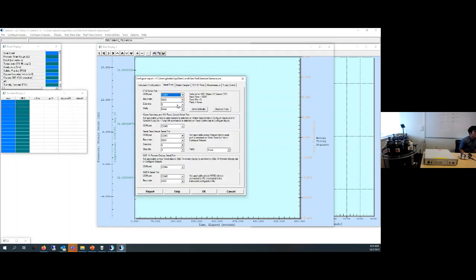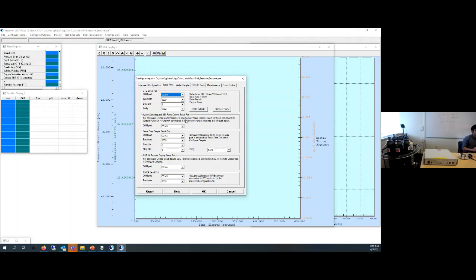Next thing I'll do is go to the serial ports tab. Now, if you were here for the last session, you'll see how we set this up to communicate with the CTD. Next thing we're going to do is show how to set it up with a water sampler. So in the first window, the CTD serial port, we're setting it up to the same COM port and baud rate we used to communicate with the 33 deck unit in CTerm. So that was COM 9, 9600 baud, 8 data bits, no parity.